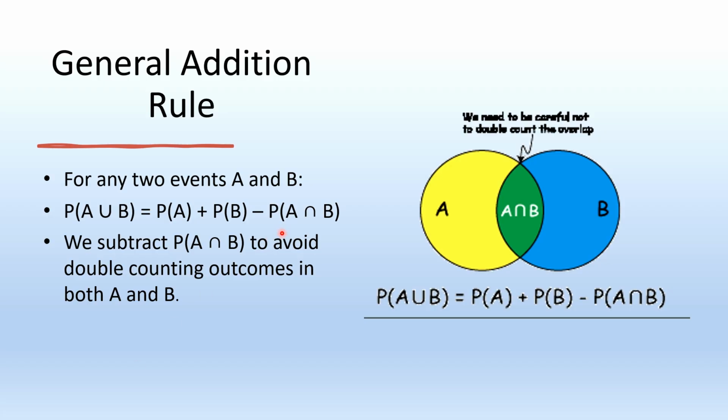So as a general rule, for any two events, A and B, the probability of A union B, which can be read as the probability of A or B, is equal to the probability of A plus the probability of B minus the intersection of A and B, or A intersection B, which would be the graph right here. Here's your event A, that's the probability space of that. Here's B. Now if we want to take the union of the two, to avoid double counting this area right here, the intersection, we have to subtract that off. So we subtract A intersection B to avoid double counting the outcomes of probability A and B.